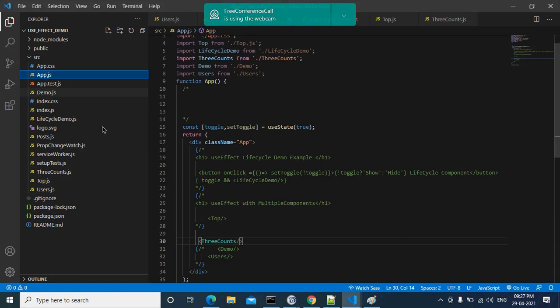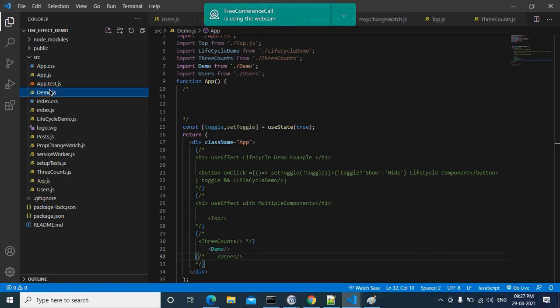Okay. Following? Yes. Now, I'm going to create one demo component in order to call this component. Okay, inside the demo component, buttons.